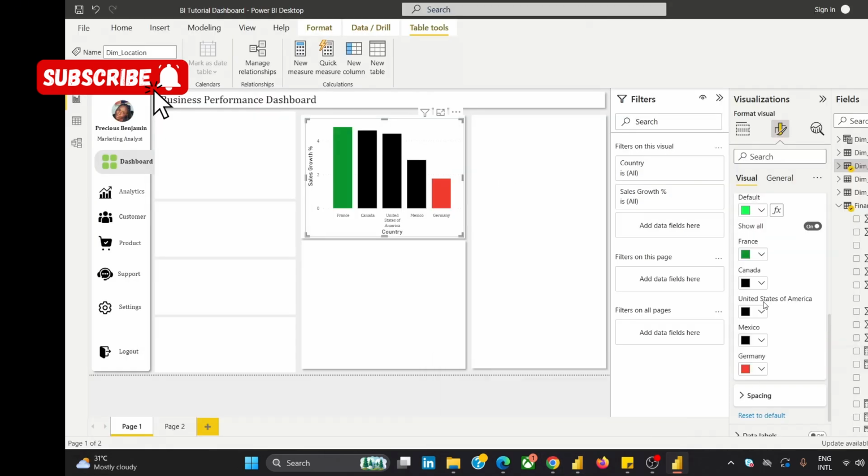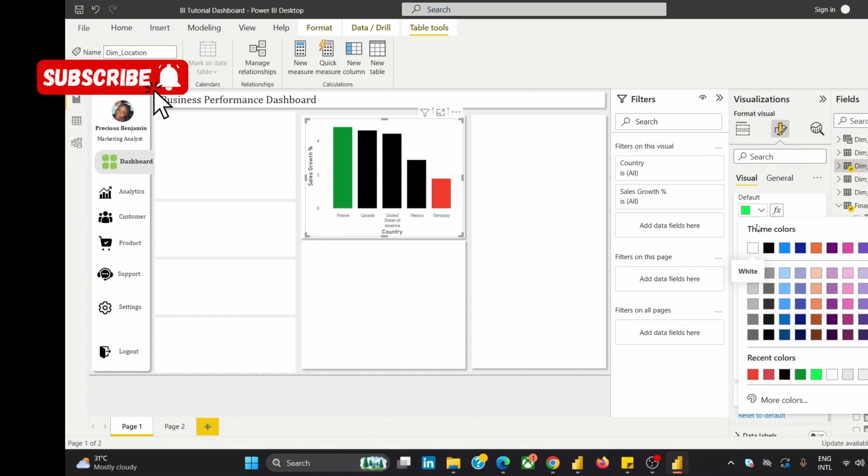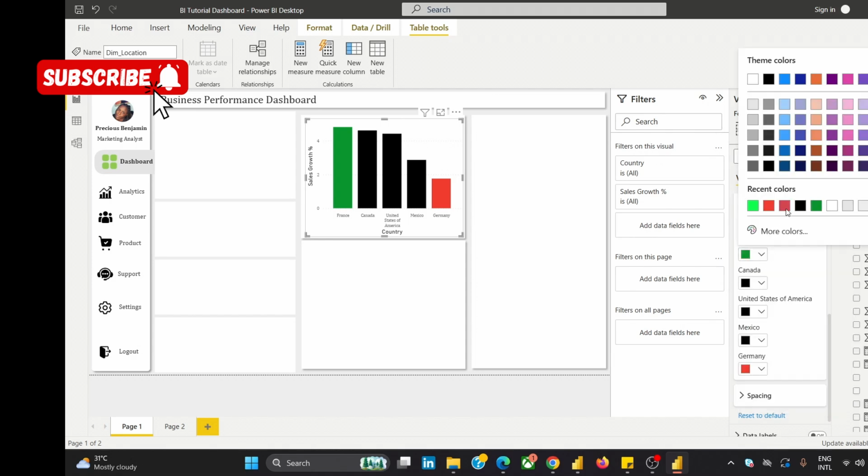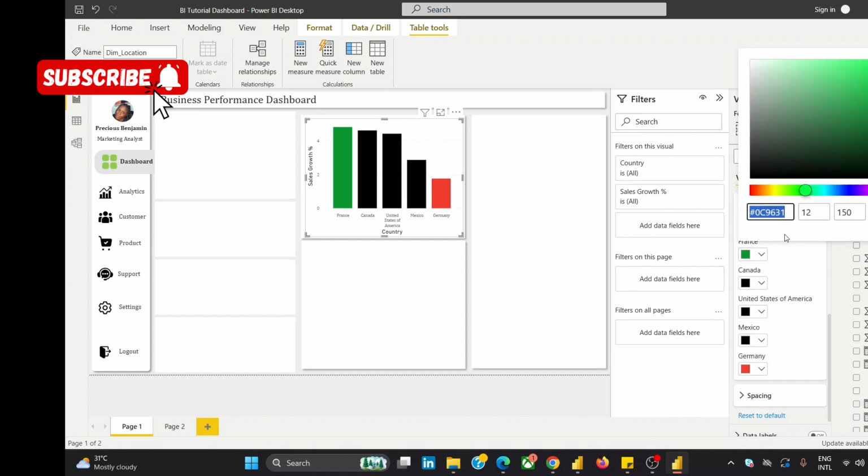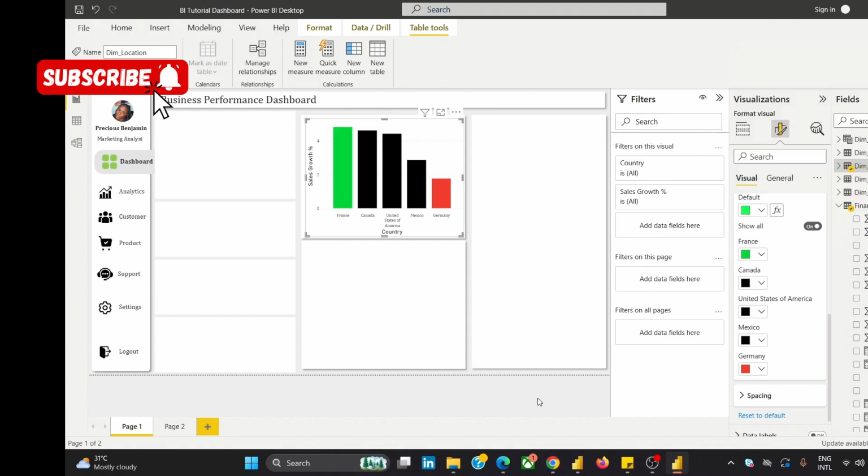Okay, so for the green, I can say, let me see the green here. So for the green, I can say let it be a bit light. Okay, for the green, I can say let it be a bit light, but I think that green over there is just too light for what I want to achieve. Okay, so I can take it this way, then take it this way, take it down a little. Okay, I think that makes sense, right?